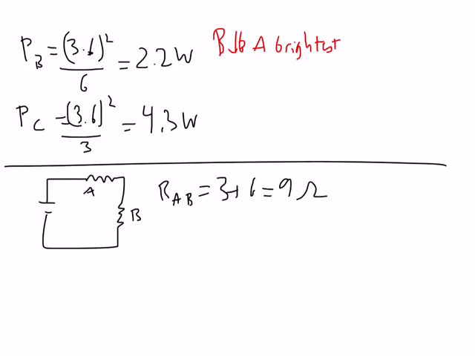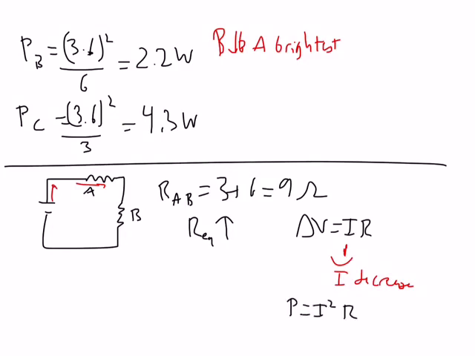Right? Our old equivalent resistance that we calculated to answer part A was 5 ohms. So our equivalent resistance goes up. If we use Ohm's law, delta V equals IR, this tells us that the current must decrease, right? The resistance went up. If the current has gone down out of the battery, because the current out of the battery and the current in bulb A are the same, that tells us that the current in bulb A decreases. Since the current in bulb A decreases, and P is I squared R, and we haven't changed its resistance, this tells us that bulb A is dimmer. Okay, so that's bulb A.